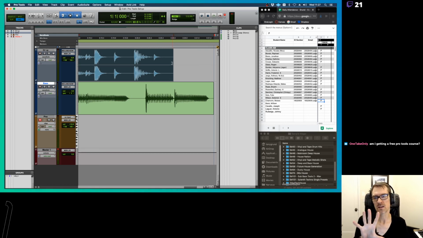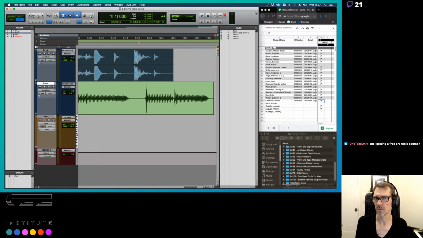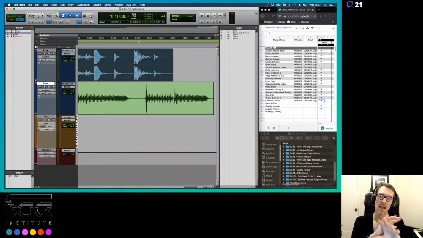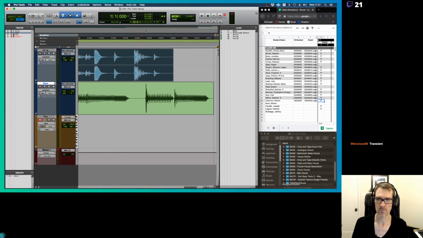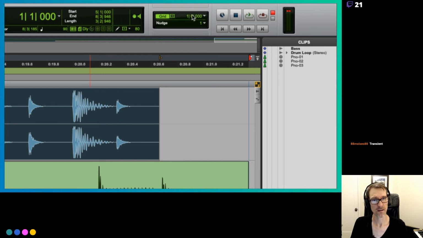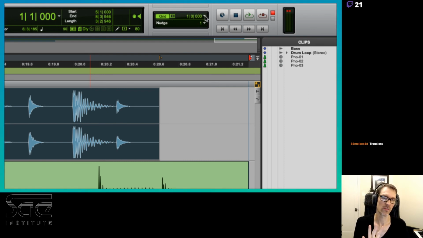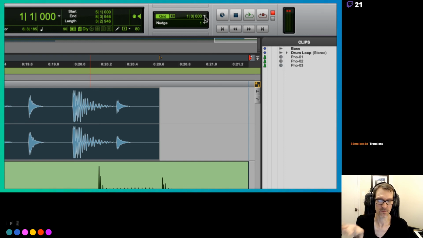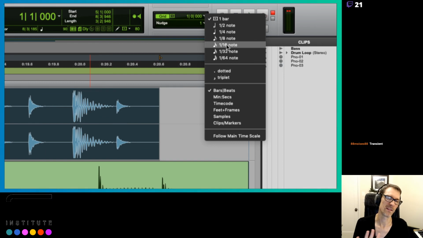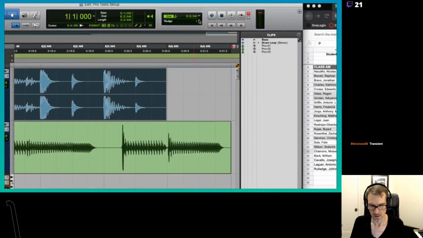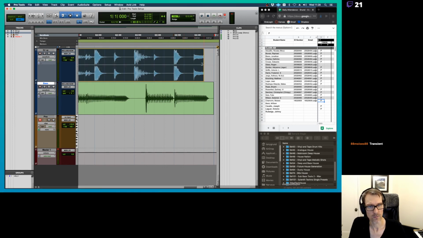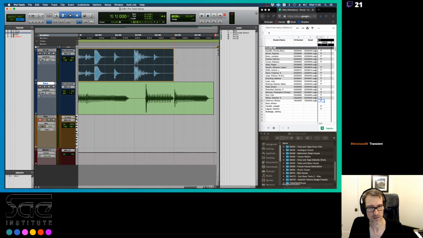Now what I'm using right now is the Smart tool, and this is a collection of all the tools together. We're going to talk about that in just a second, but I just want to show you real quick what that is with slip mode and grid mode. With grid mode, right here on my screen, I can change my grids. There is a shortcut for this, but I can never remember what it is. I usually leave it set for my 16th note or 8th note or something like that. If I grab it and drag it with my trim tool here, see how it's snapping to that grid, right?